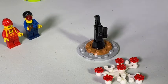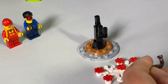Mr. Graham Triggs, the VAR, the official referee of Relax with Lego.